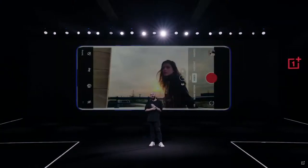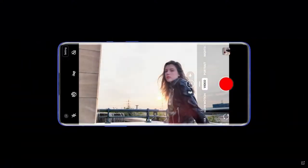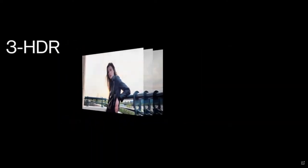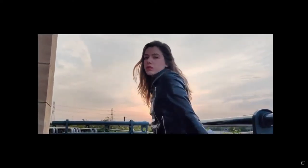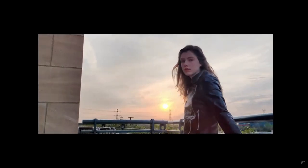When you're shooting a video, lighting is one of the biggest challenges. With backlight, it's practically impossible to get a clear face and a clear background at the same time. But with 3HDR technology, we've solved that problem. With this advanced sensor, the OnePlus 8 Pro can weave together three different exposures into one frame with a higher dynamic range, filling in both shadow and well-lit areas for clearer, more colorful details.